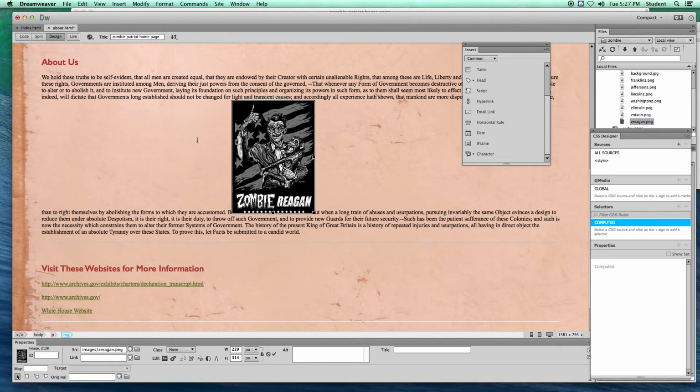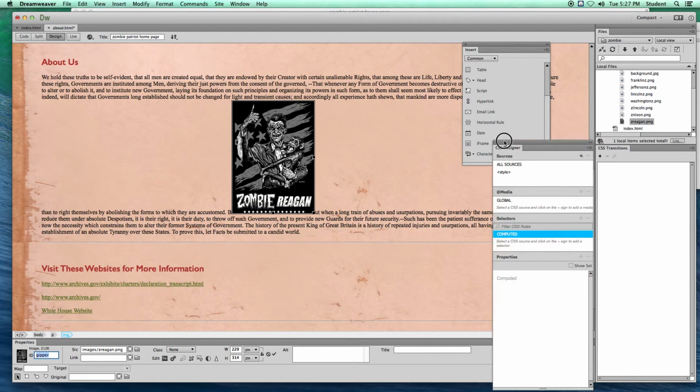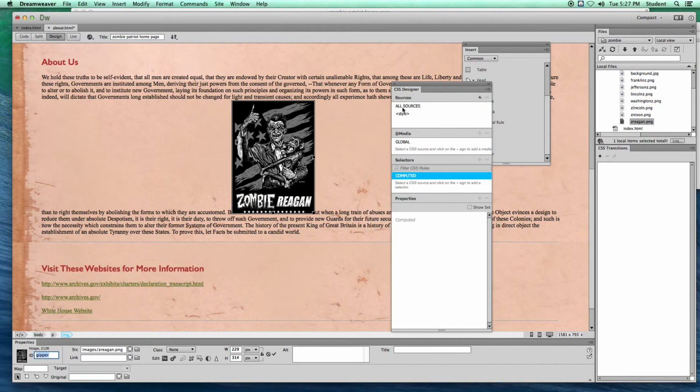And once again, this is knocking all my text out, so I want to make a specific rule or ID for that. Here's my properties window. This image is selected, my properties window. In the ID box, I give it a name. I can give it a name like Gipper. If you're old enough, you may remember what that means. Hit enter. And since I have a name for that image, I can make some CSS rules.